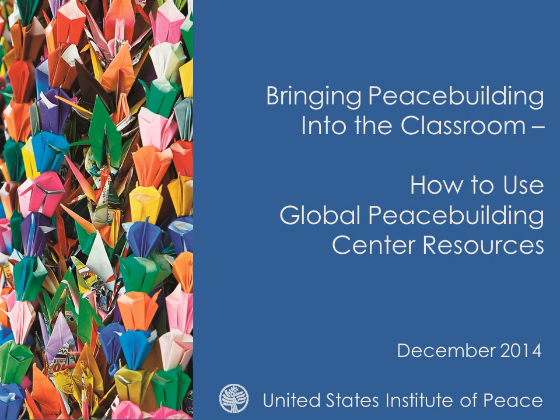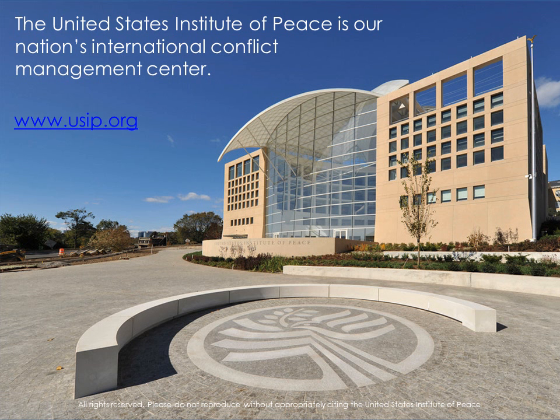So I thought I'd first start off by providing you a little background on the U.S. Institute of Peace to frame our conversation. USIP is our nation's International Conflict Management Center. We were founded in 1984 by Congress, and we are an independent, federally funded institution, so we are completely funded by Congress. And our mission, our mandate, is to prevent, manage, and resolve international conflicts without violence. We only work on international conflicts, not on conflicts within our domestic borders. You can learn more about USIP's work here at this link, www.usip.org.